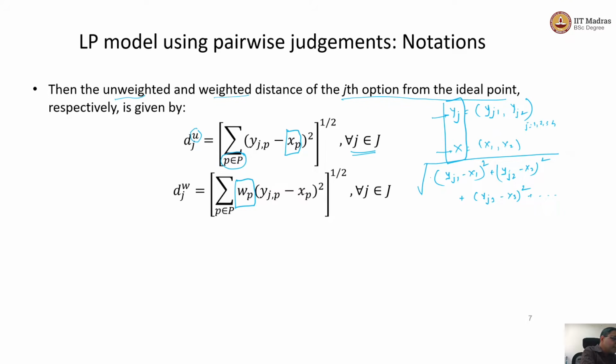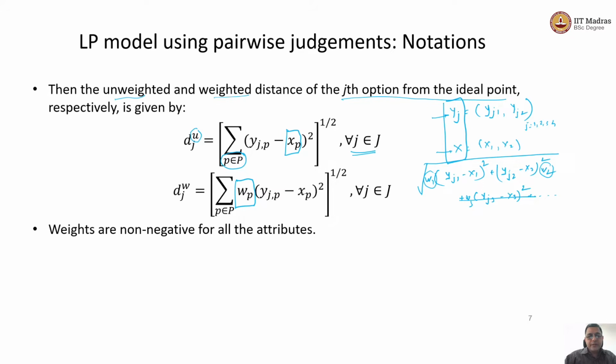So for every dimension, for every attribute, I will assign weight. w1 is the weight attached by the consumer for attribute 1. w2 is the weight attached by the consumer for attribute 2. w3 is the weight attached by the consumer on attribute 3. For our problem, there is no attribute 3, so it doesn't matter. But w1 and w2 are the weights assigned by the consumer for each of the attributes. So this time I will calculate the weighted distance between each option and the ideal point.